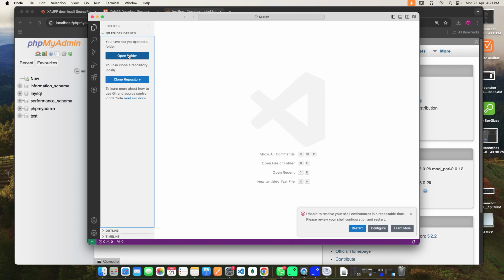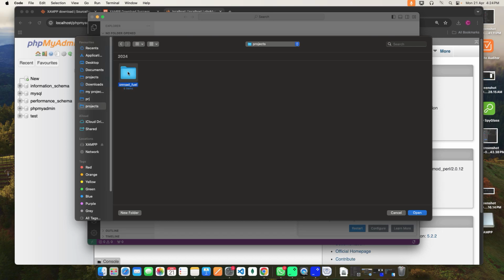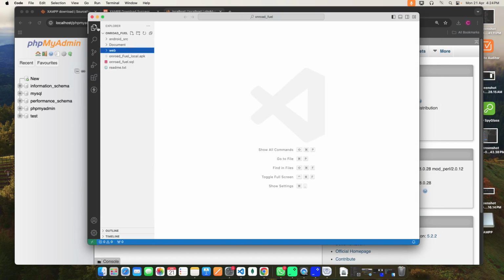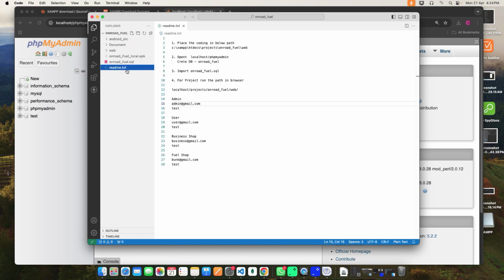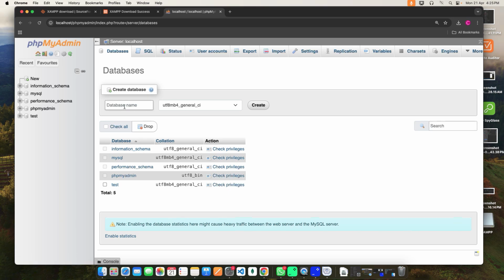Here you can open your project folder. Then go to the readme text. Copy the DB name. Enter here.